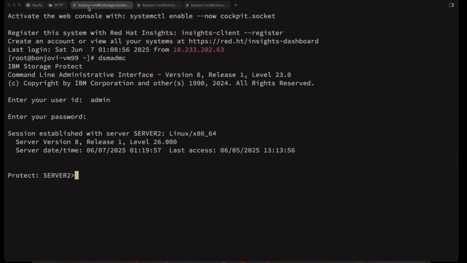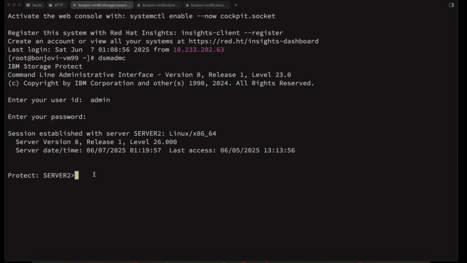So here I have connected to Bonjovi VM99 using the client which is deployed on this system only. The wrapper script can be used to schedule SGC operations such as creation, deletion, etc., whatever scripts we just saw. If we do not want to run these scripts manually, and want to schedule them at a particular time period, we can use this isnap wrapper script.